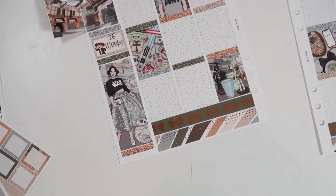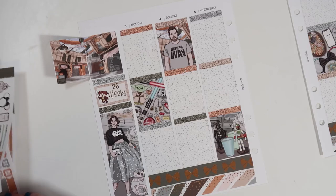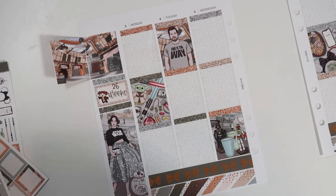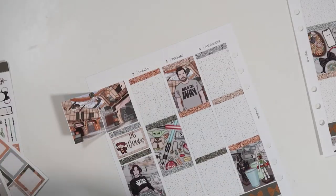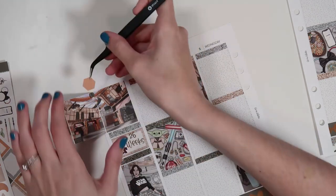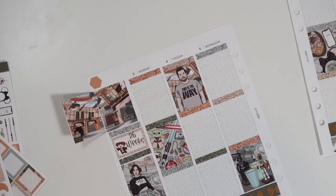There we go. Ooh, I love that. I love this. I'm so proud of myself. Okay, so let's do a hexagon up top. I'm going to use the orange one. Even though I just used orange at the bottom, I just really like this orange color. It makes me happy. And then I have a May script from Letters to Apollo.